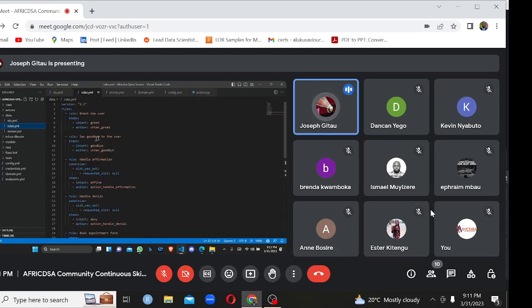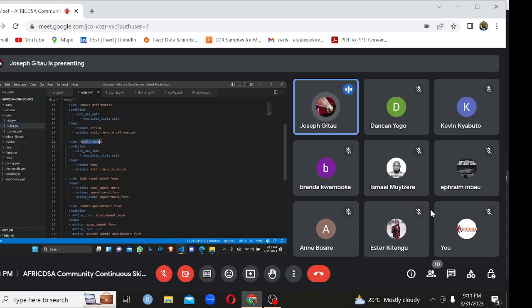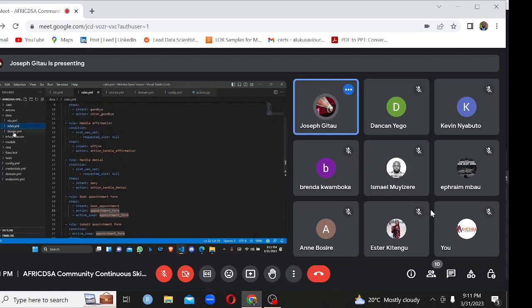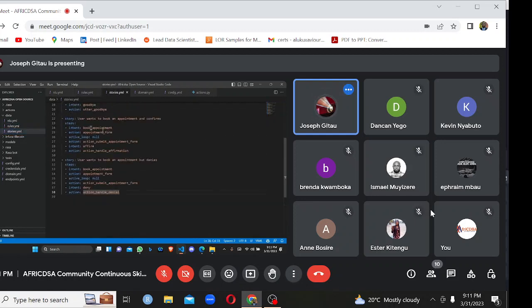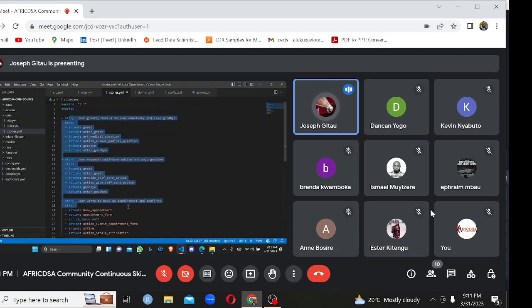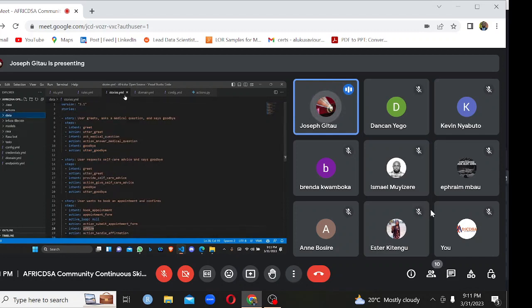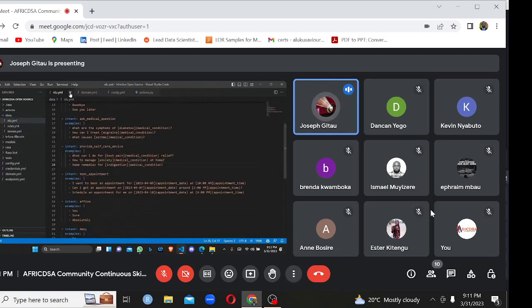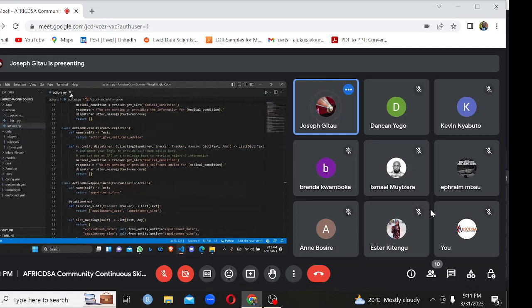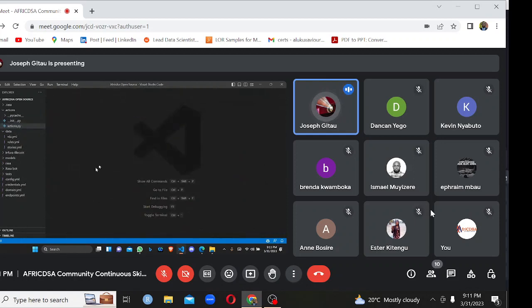Then we have the rules.yml. You can see for the rules, I've added things like handle denial, submit appointment form. So if someone wants to book an appointment with us, they can do things like that. Storage.yml. The storage will handle everything that we need to do for this medical lab. But our main focus won't be there for today. So first of all, let me close this, then we'll look at something else, which is on Rasa also.